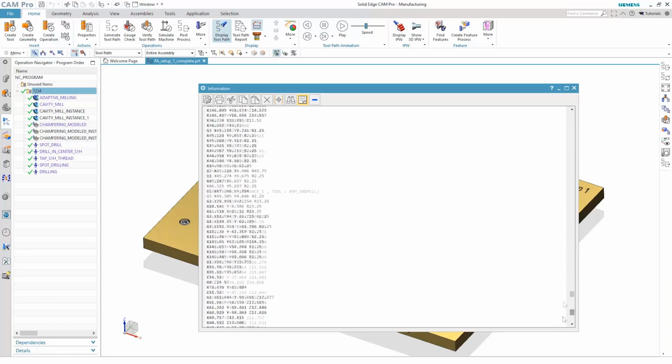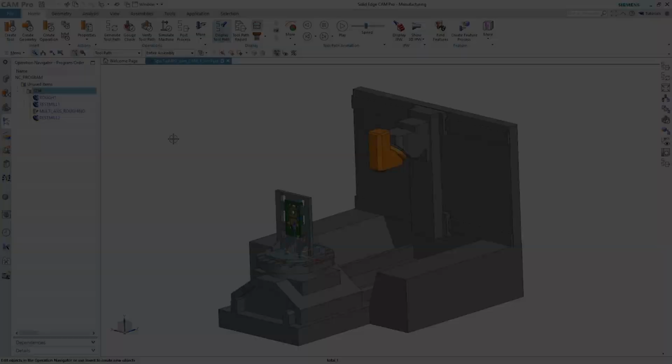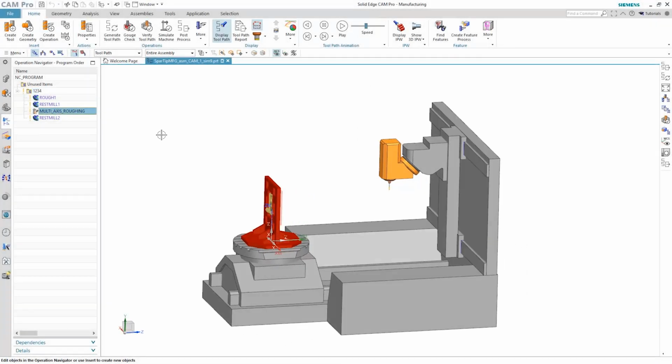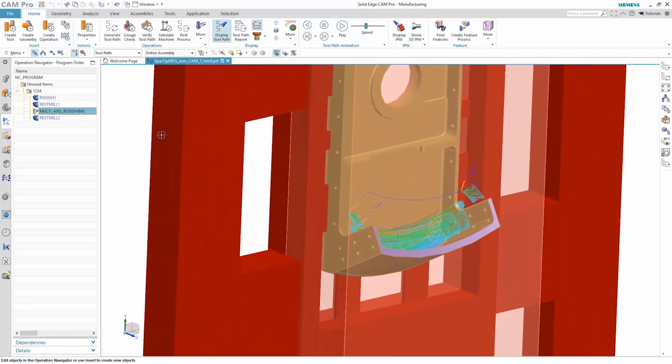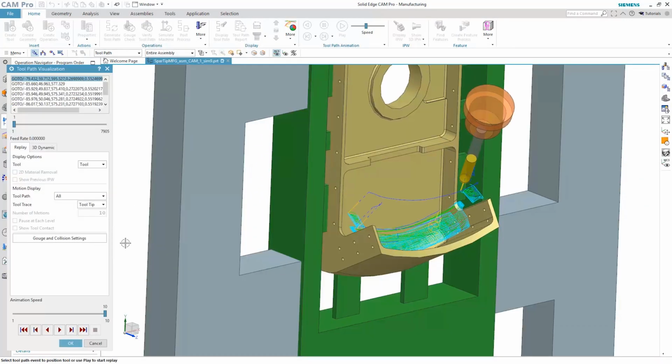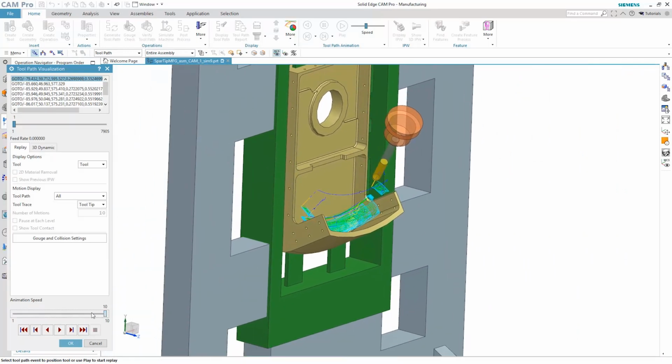is simple. Solid Edge CAM Pro now has multi-axis roughing, which is a great tool for quickly removing stock from aerospace parts like the one shown here. Multi-axis roughing uses adaptive roughing technology to machine parts in the most efficient manner. The world-class machining simulation tools increase confidence that the tool path is right the first time.